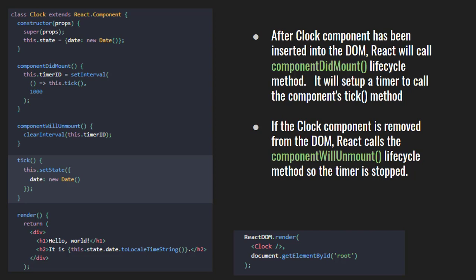So how it's going to do that is when it mounts, in componentDidMount, it's going to create a timer, and that setInterval is going to kick off at every second, and it's going to call this.tick. And this.tick every second will actually call this.setState, and it's going to update the date, which is the current date, with a new Date, which is the current date.